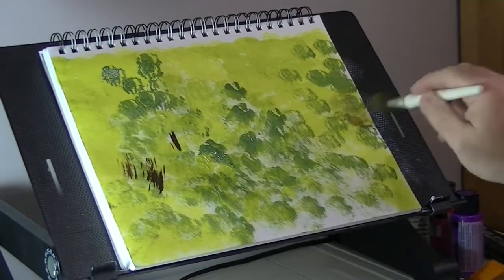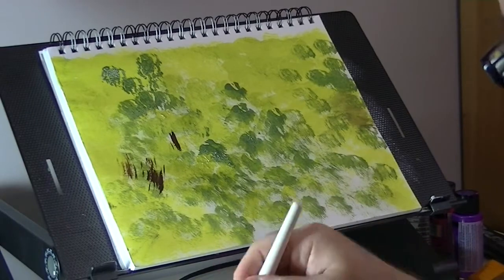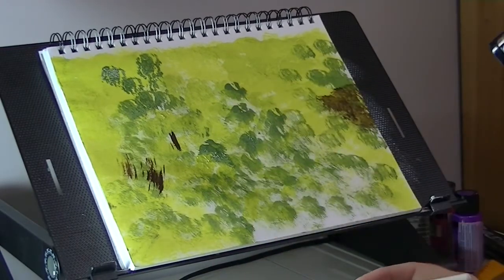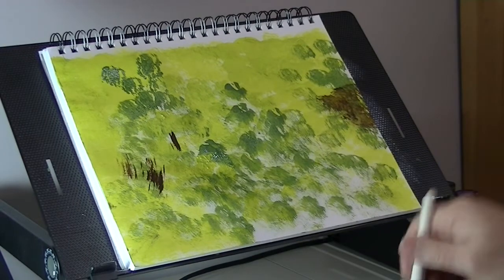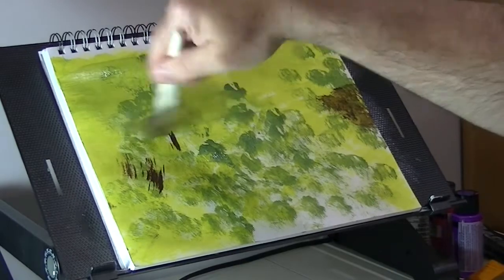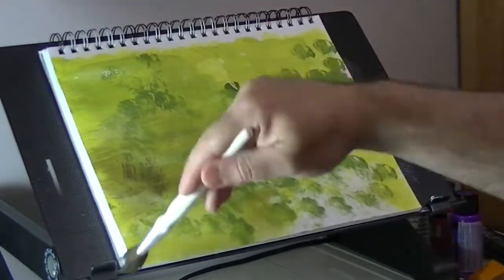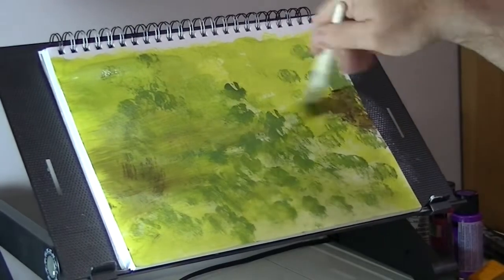I'm just putting in a mix of soft black and burnt umber to get a couple shadow spots in the background. Just trying to get those highlighted. Now I'm just trying to brush all these little puffs together to smooth out the background.